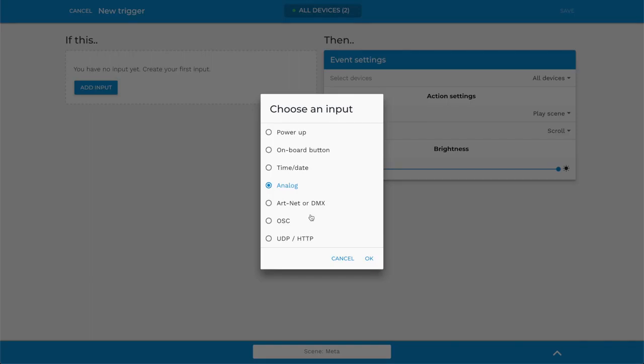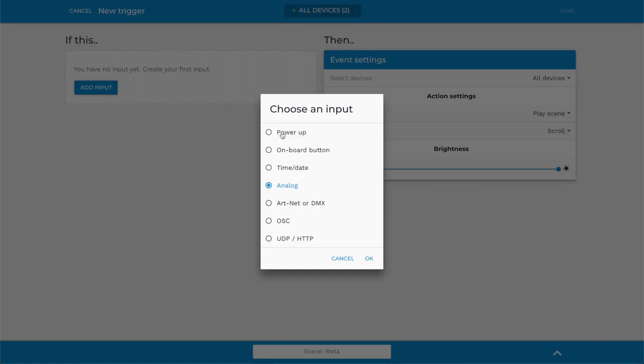The analog input is the mini jack input port on the front side of the DiGidot C4. You can connect up to 3 circuits, such as dry contact, 0 to 10 volt signals, or potentiometers. For the dry contacts, you can select various trigger states, like hold, push, and release.